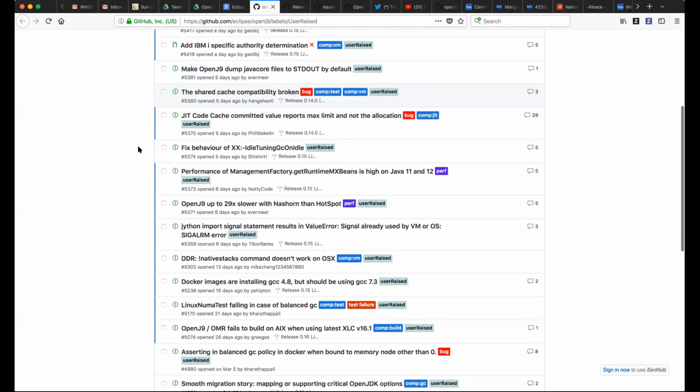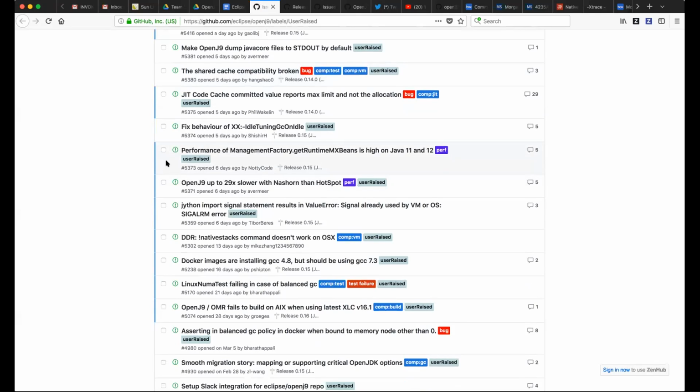And then I think the JIT code cache was more similar issues to the first one. This idle tuning GC on idle was raised because someone is finding that the option doesn't behave in the way they were expecting. They were expecting that turning this off would stop all GCing, when really what it stops is the GC from freeing pages. And so we'd probably need to do some adjustments of what those options mean, or possibly introduce a new option that completely disables any GC on idle.